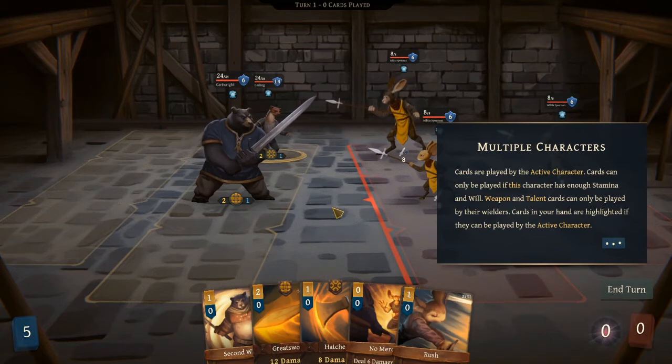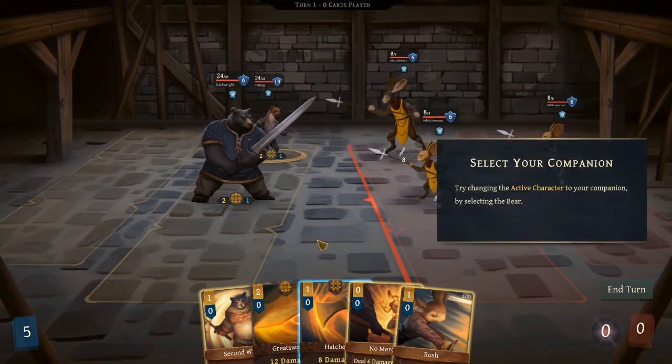Multiple characters. Cards are played by the active character. Cards can only be played if this character has enough stamina and will. Weapon and talent cards can only be played by their wielders. Cards in your hand are highlighted if they can be played by the active character. Select your companion. Try changing the active character to your companion by selecting the bear.